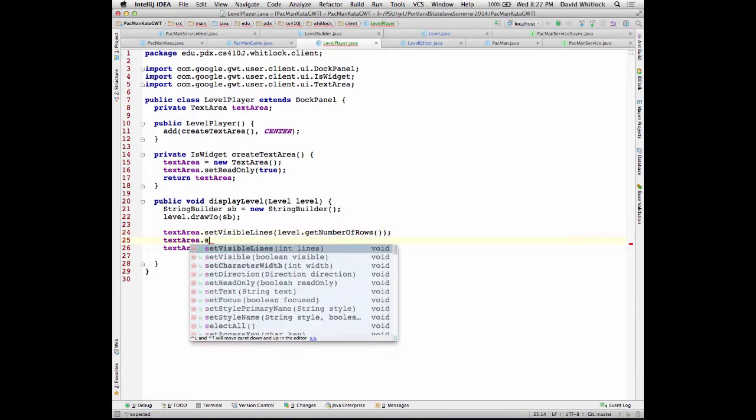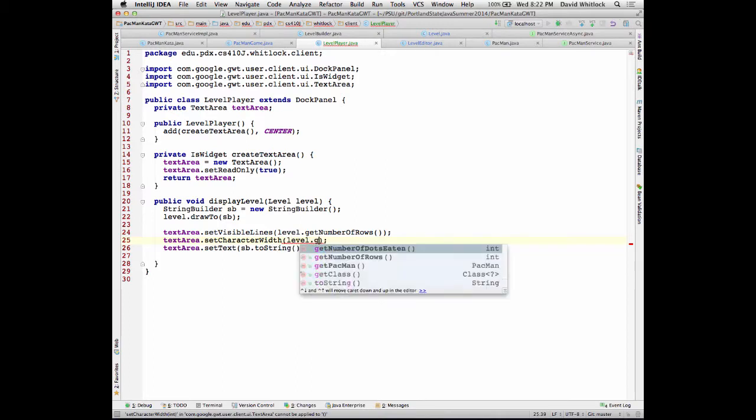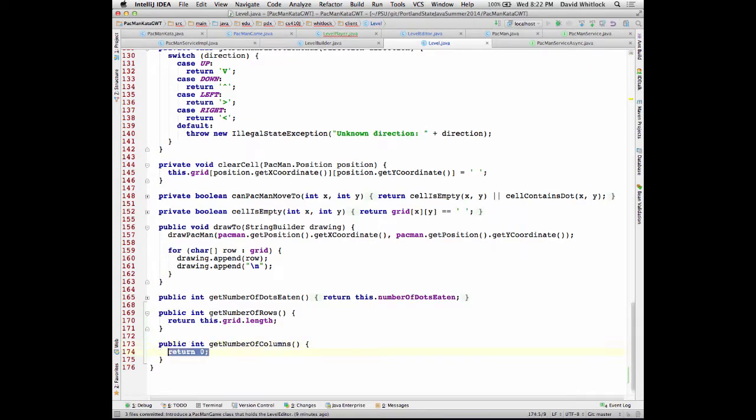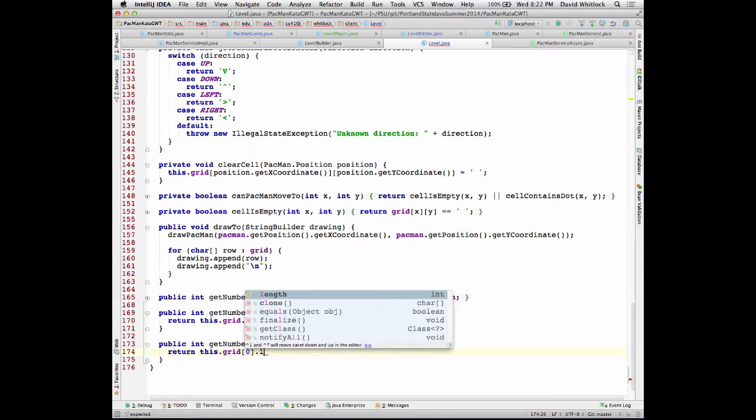Text area dot set character width level dot get number of columns. Add this guy. This is kind of an interesting example. We're getting to the point now where we need to evolve our business logic, our classes, to have functionality for our UI. Nothing wrong with that. It's the nature of things, but it goes to show you can't always get it right the first time.